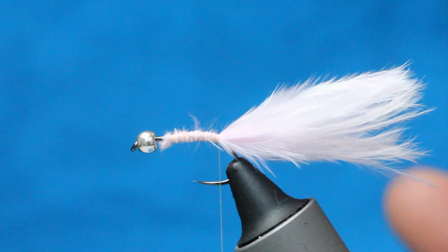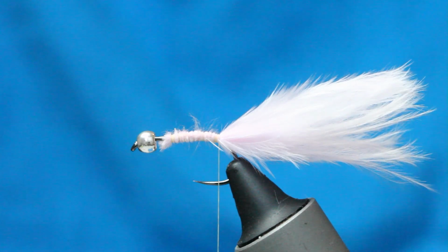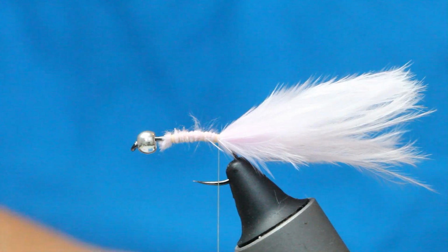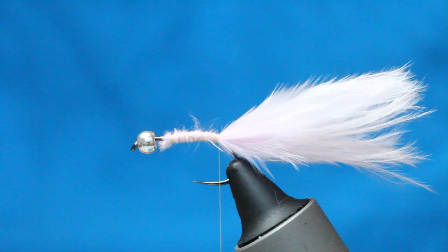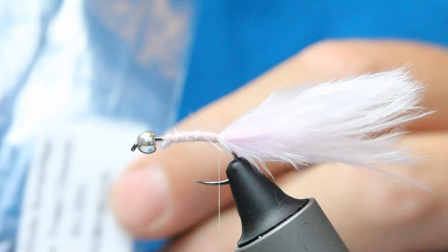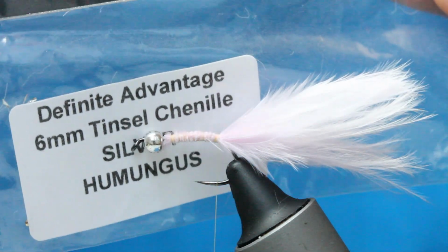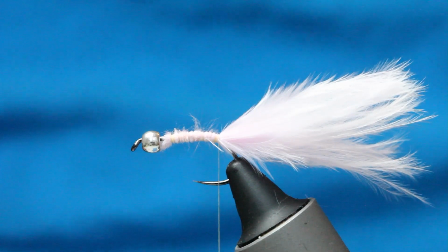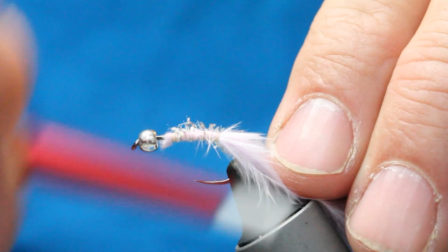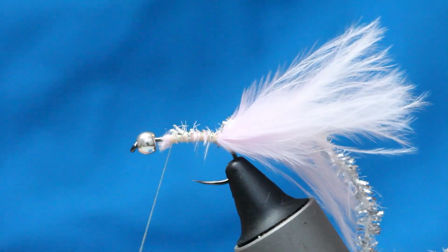So I've then got this stuff, which is silver fritz. This is your Humongous fritz in silver. There's none in there because it's fell out, but it's definitely an advantage. 6mm tinsel chenille, and that's a Humongous one for tying a Humongous. A great lure-looking fly, great brownie fly actually. And then just come in and tie everything off.